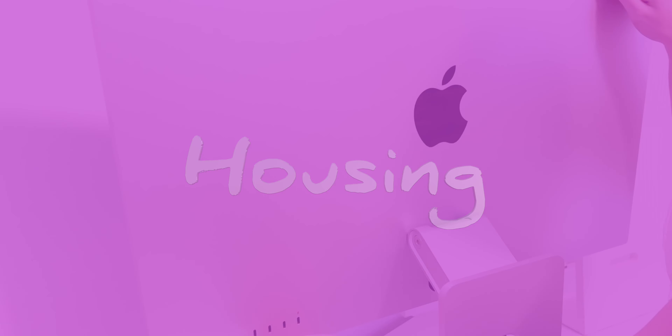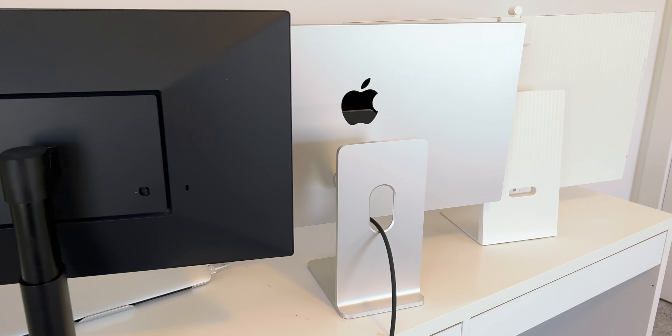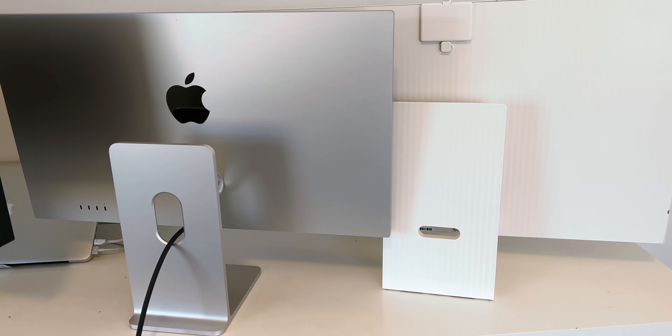So how do these two $700 displays compare to Apple's $2,000 display? Let's talk. Before we turn these on, let's just look at the external visual presentation. The obvious winner here is Apple's Studio Display. This aluminum casing is really cool and the height adjustment mechanism and the edge-to-edge display just cannot be beat. Just look at all these side by side — the Studio Display does look like it should cost more. It screams premium in every way.